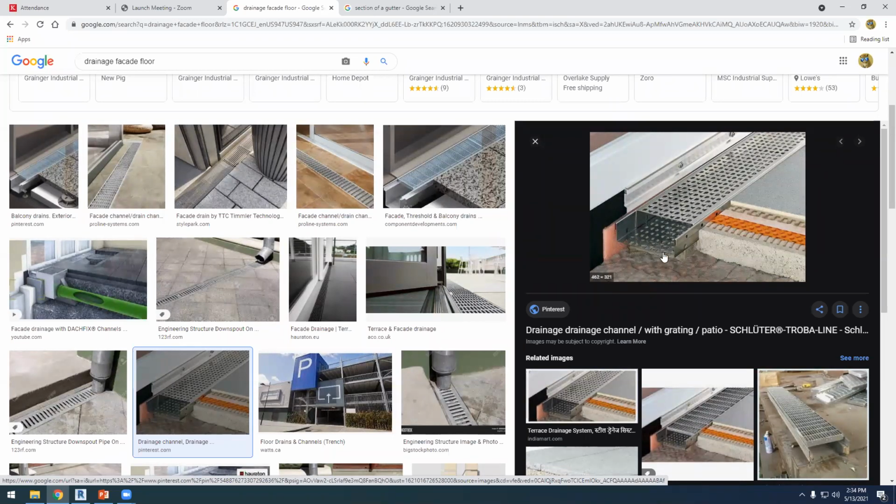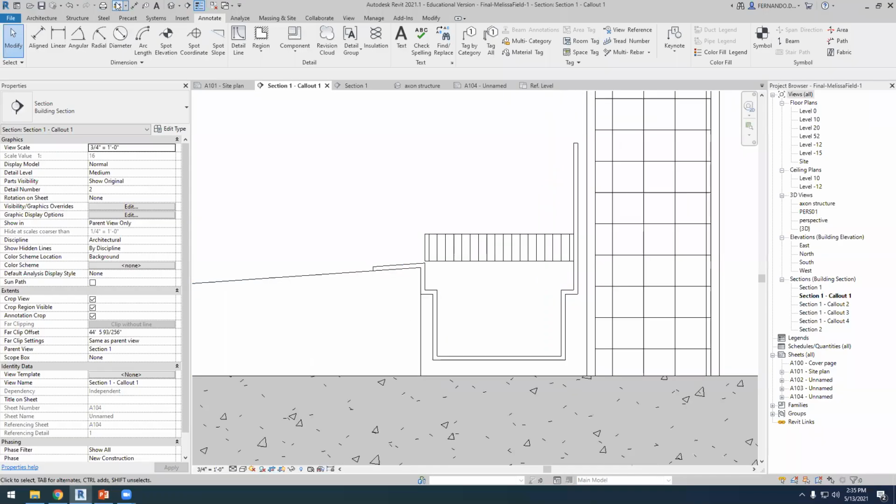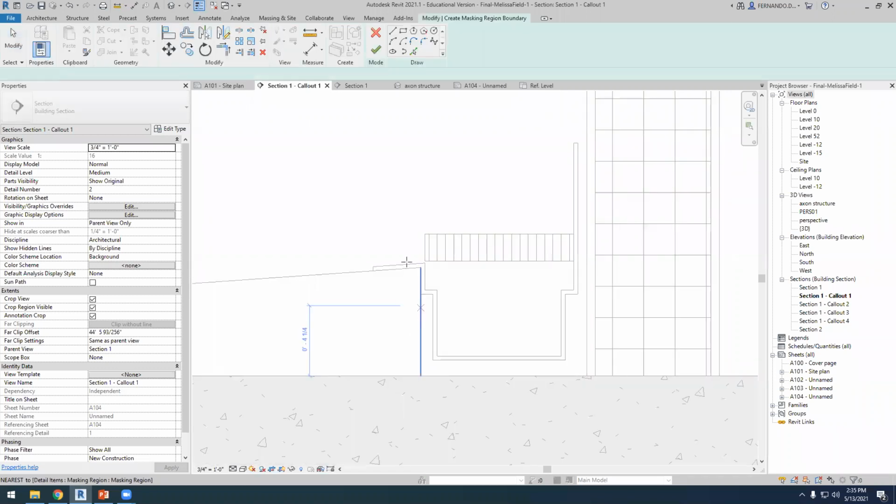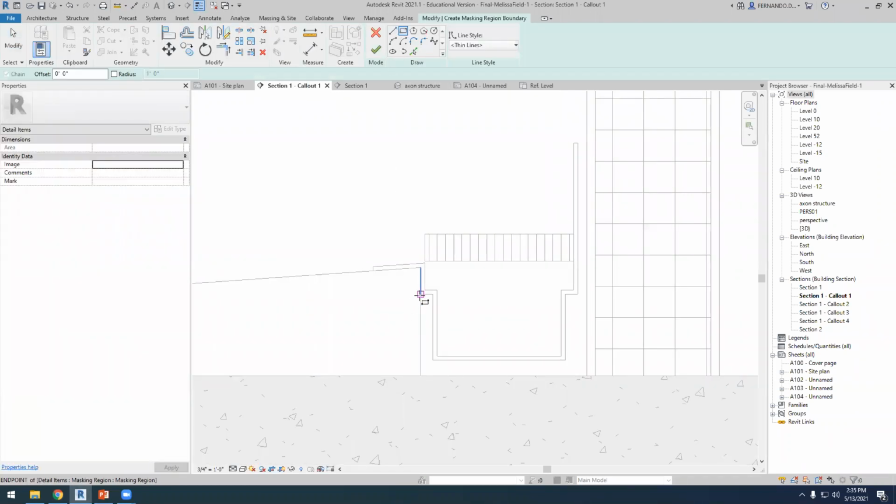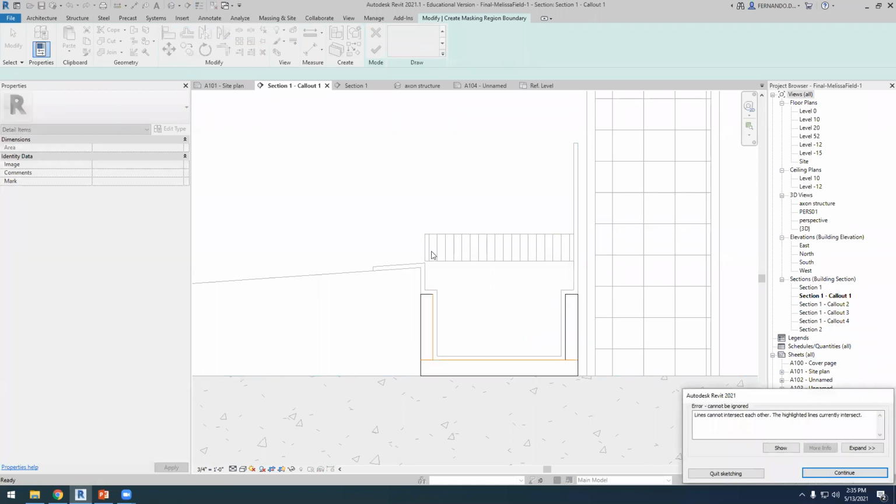Okay, so the gutter is like floating, and I don't know if you can notice, but we have something here as well. Okay, so we have another element, so that this is not floating. This is just resting on something that is elastic. So we're going to do that. So we can create another region here. And then another one there. And another one there. I don't know if we can do a masking region with 3 components. Let's find out. No, we can't.